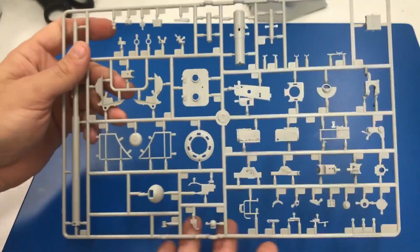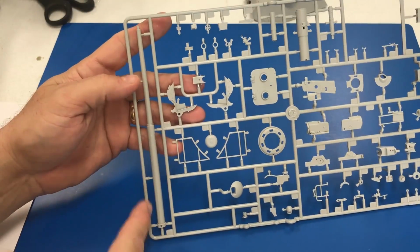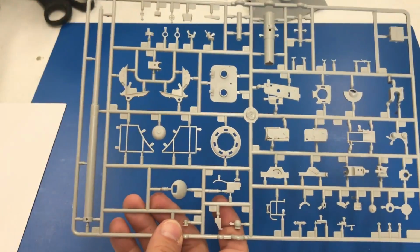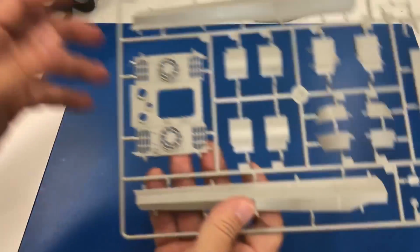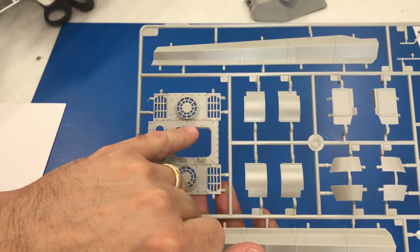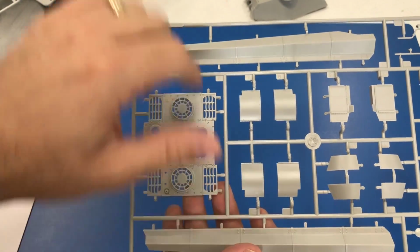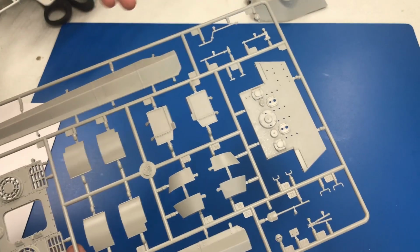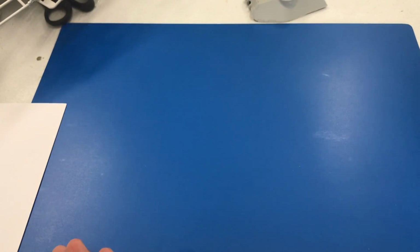Let's get through some of these other parts here. Here's the other part of the barrel. You can see it's on a completely different type of sprue. And then we have our engine deck, which, same thing as the Tiger that we just showed you, has a lot of cast markings on it. We've got our side skirts and our rear plate here, but all of this is designed to take the Zimmerit right over top of it.